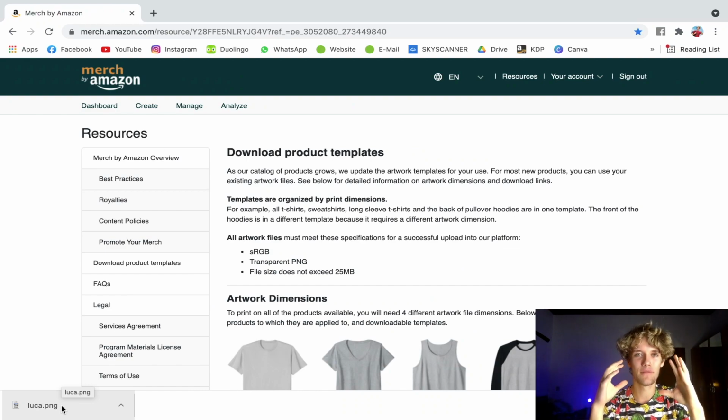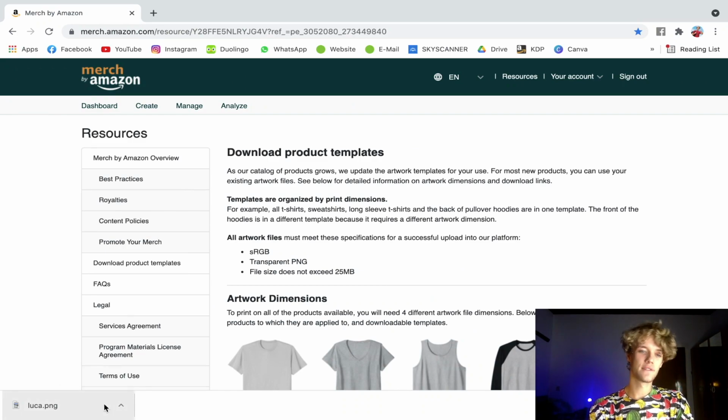Otherwise, you're gonna upload basically like a JPEG, and the problem is gonna be that the color of the t-shirt that you put the design on won't exactly match the background, even if it says the t-shirt is black and your design background is black. But obviously, as you can imagine, there will still be a difference in shade. So it will really not look so nice. So always make sure that you save your designs as PNGs and always make sure they're set to transparent.